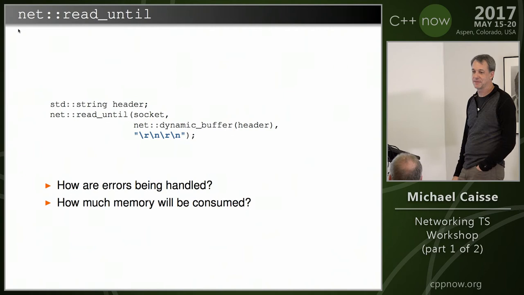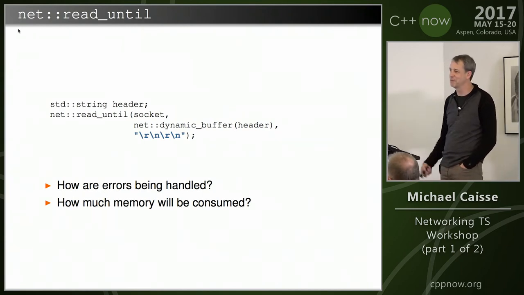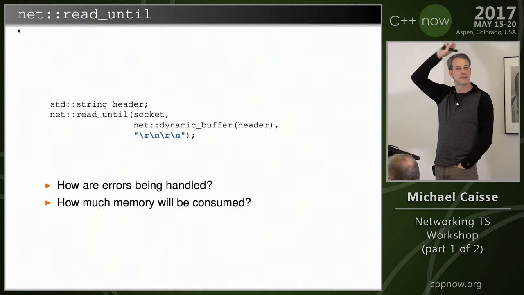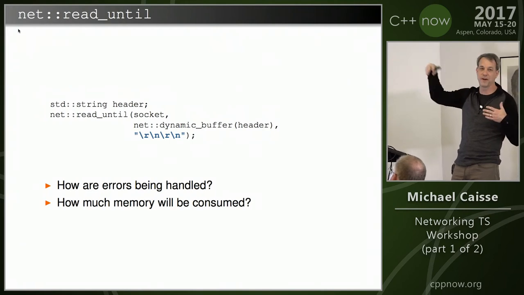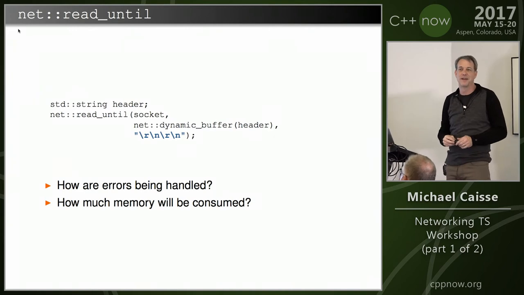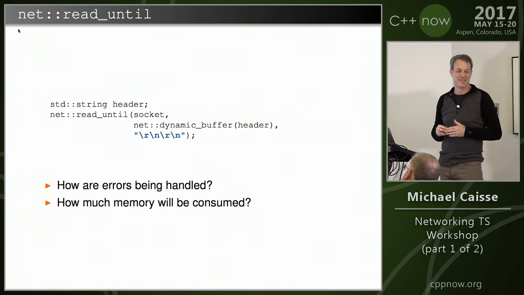Yeah, so if this is running on the network somewhere, like in the wild world, or in your test group, depending upon how nice your test group is, it's just going to blow up the machine, right? So we probably should cap this. We didn't. What would I do if I wanted to cap this? I could just add in the dynamic buffer, header, comma, and then some capped amount, right? After that, I don't really care about headers anymore. There are smarter ways to do networking than that, but there we go. We could cap it.